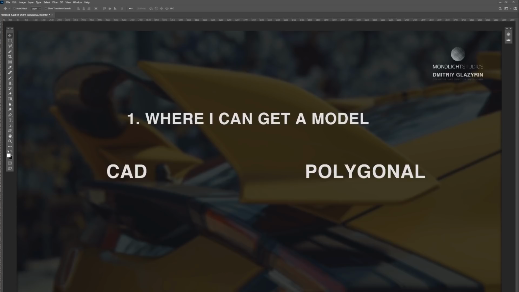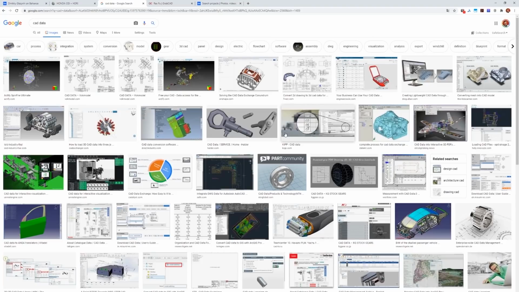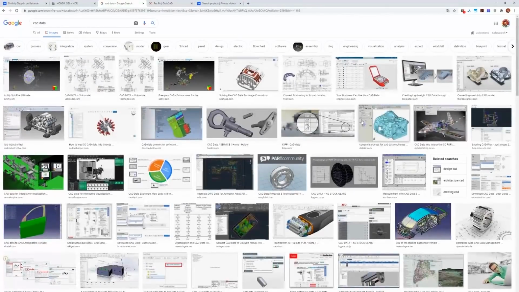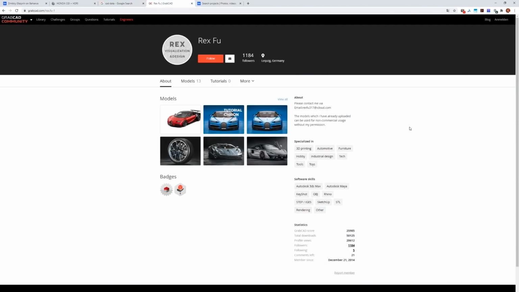Where can I get a model? There are two different ways and places you can get one. First of all, CAD data. CAD data is professional engineering-based 3D data, and if you don't have a real client directly, like Mercedes or BMW or many others, it's very difficult to get CAD data models because they are 100 percent physically correct even at tiny gaps, and there are very strong NDAs because of confidential information, so mostly you can get that data only for a real client.